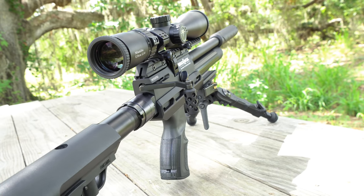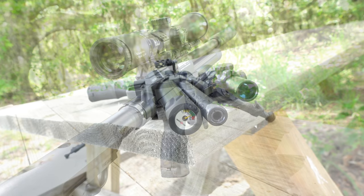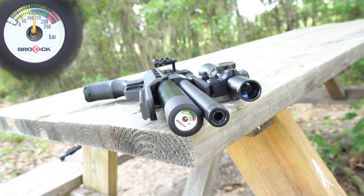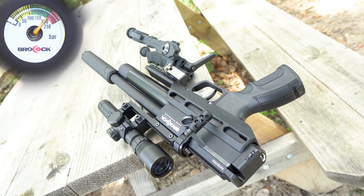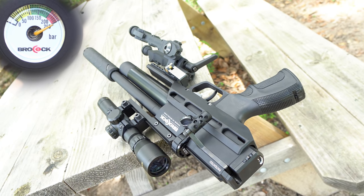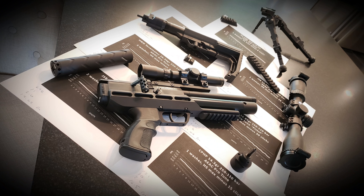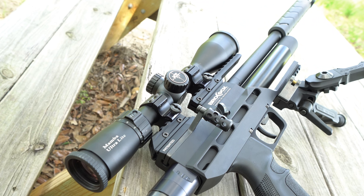Five to six pounds and 15 to 27 inches long shoot-ready is just the beginning. Its microscopic 45cc air reservoir is a hand pumper's dream and fills in seconds off of the smallest portable bottles. Aided by a Huma regulator and floating hammer style valve, it provides extraordinary efficiency and tunability, especially when coupled with the air superiority external hammer spring adjuster. In no time, I came up with seven custom tunes varying between 16 foot-pounds by 40 shots or 20 foot-pounds by 20 shots.